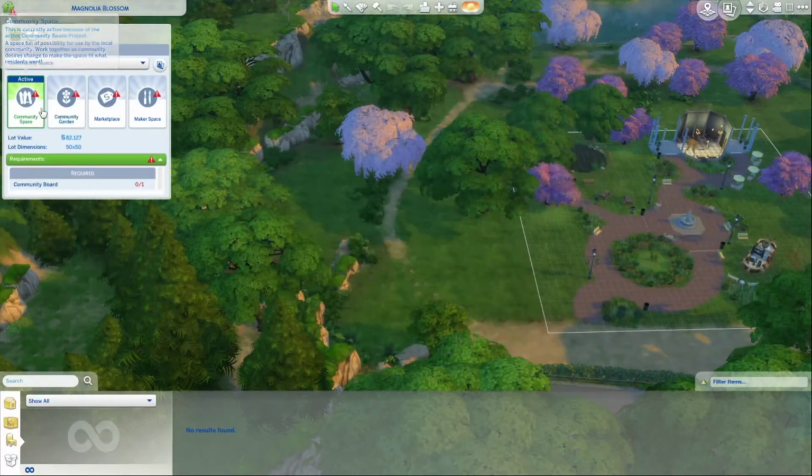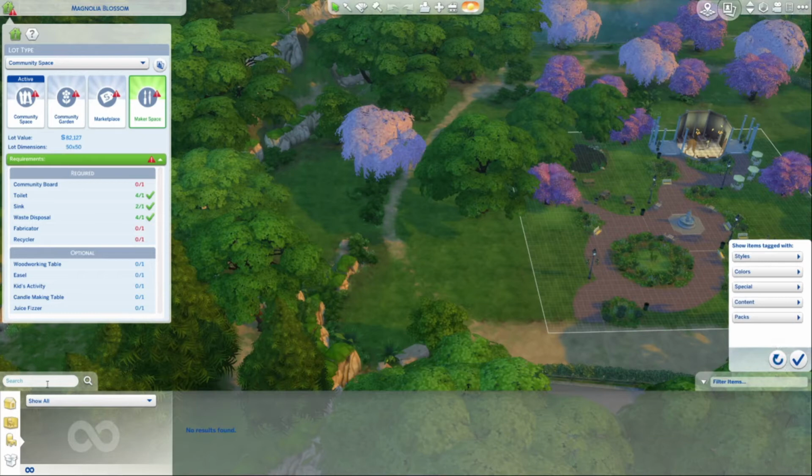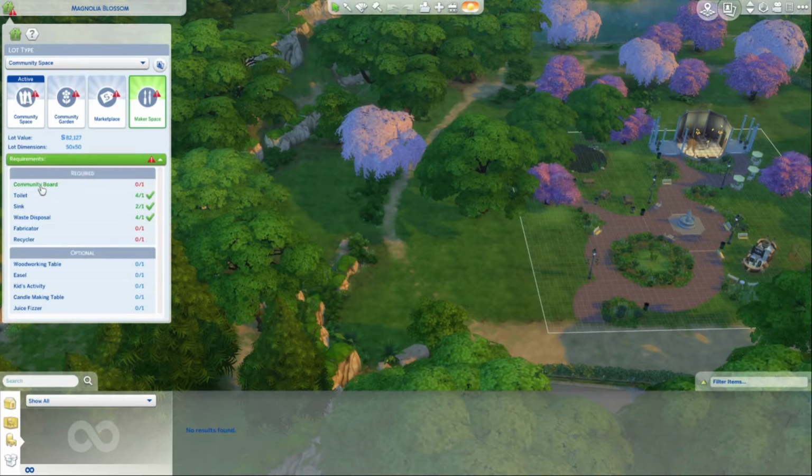Well, hello. It is the Tomorrow Sim. This new update allowed me to basically clear up my mods and reset up everything. And I have a greenhouse, and what I was trying to do was make the greenhouse into a community garden. And for some strange reason, my community board is missing.